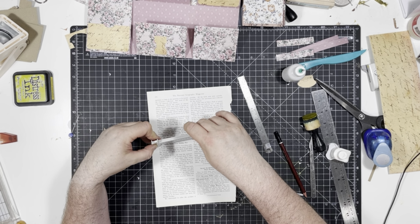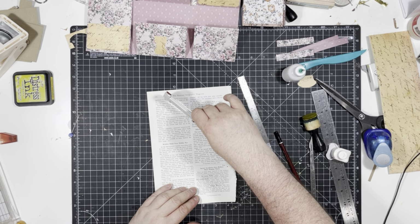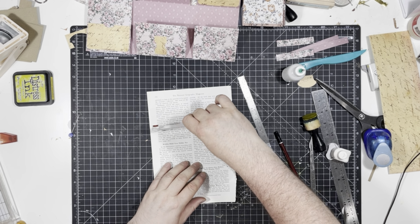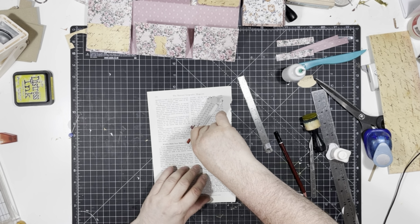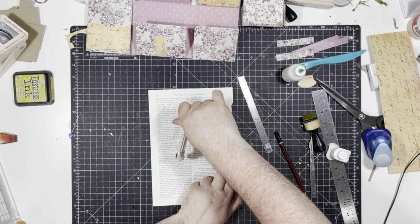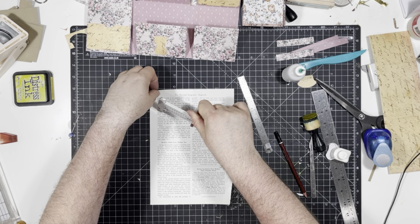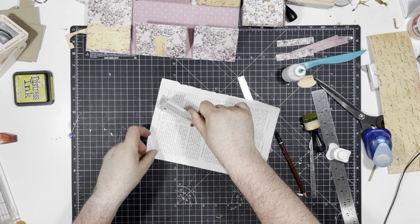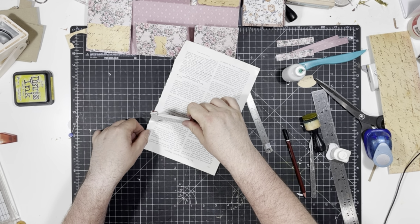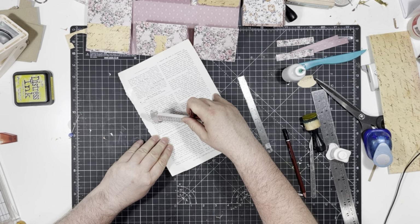We're going to pop this on here, just making sure you're not going to hang over the page in any way. You're not really going to see it. It's just a bit more interesting if it's book page rather than just plain paper. But you don't want it to be cardboard, because you won't get the flexibility from it. I think the blade on this needs changing, to be fair. Yeah, it does, because it's dragging.